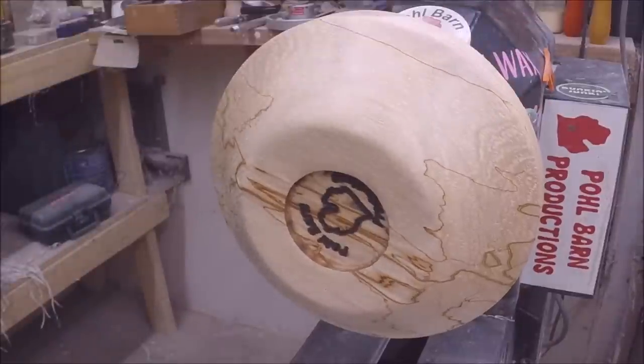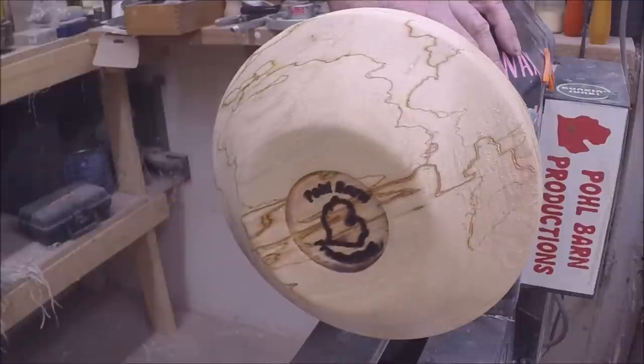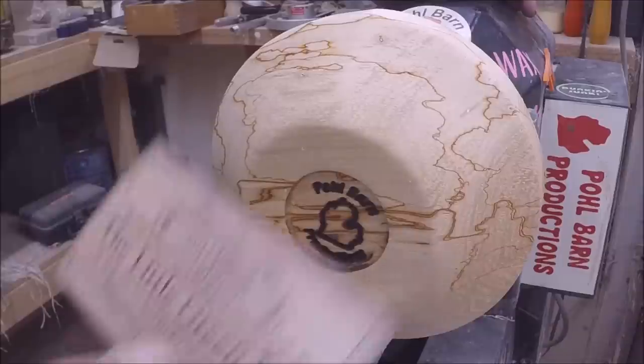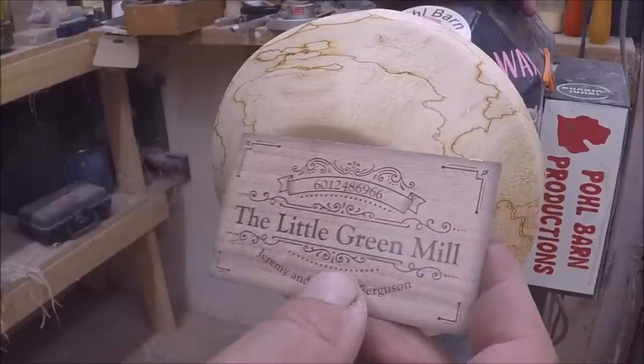Before we go too far here, this is spalted ash. This came from Jeremy down in, I believe, Louisiana. Let me go check. I got to make sure. I might be wrong. So anyways, I thought it was Louisiana. It's a little green mill. I'm pretty sure it's Louisiana.